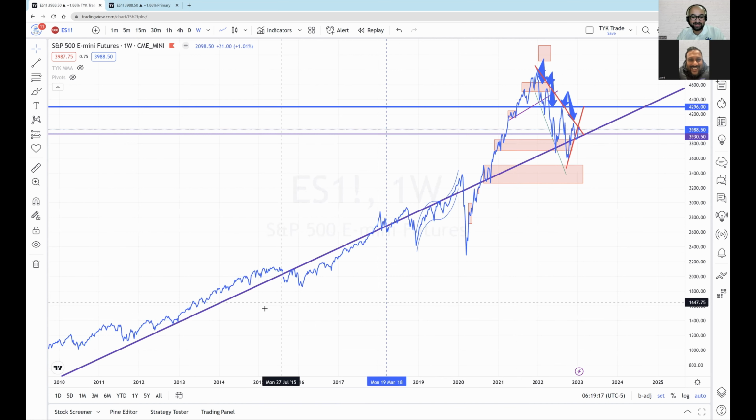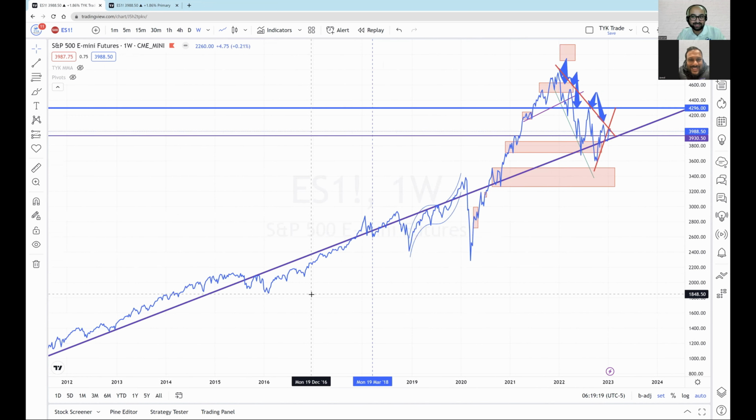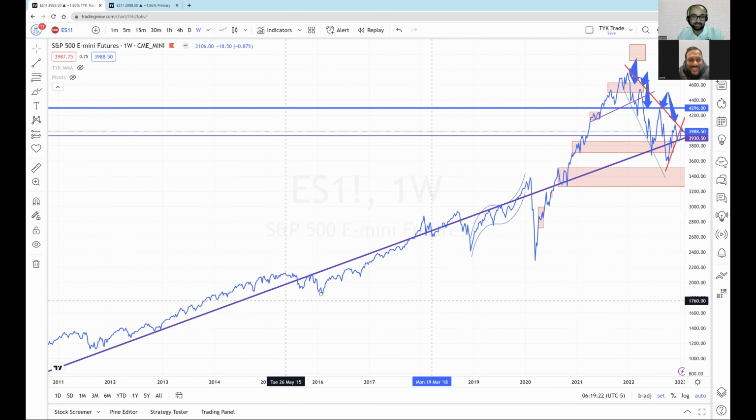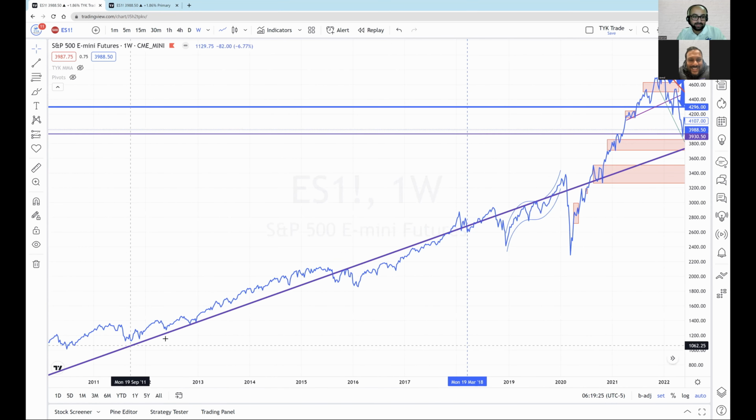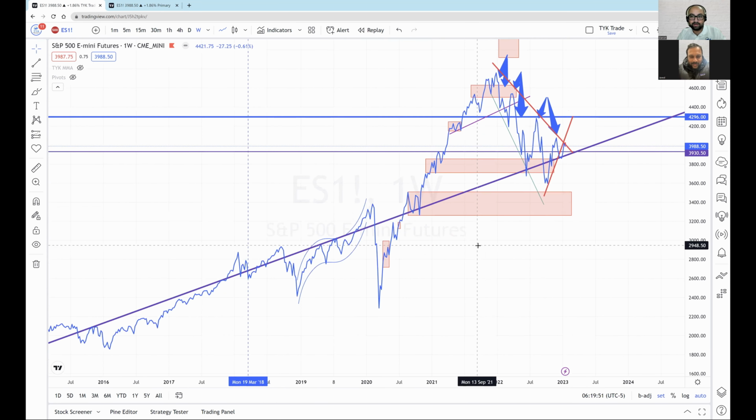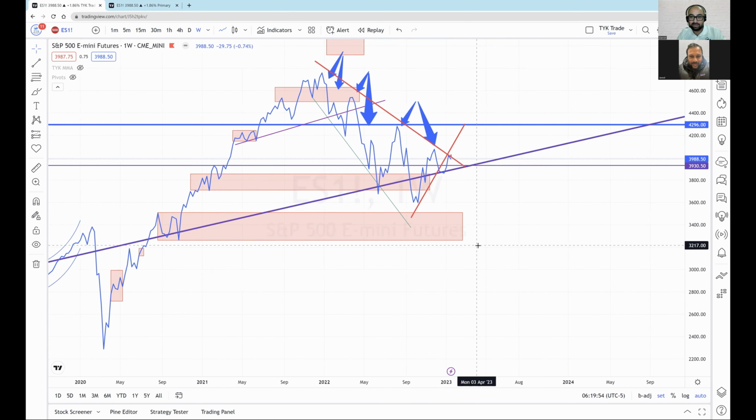Okay, let's talk about stupid straight lines, supposedly random lines. So I made the random line starting in 2011. It actually started in September, October 2011 here, and it's been tested so many times over the last 12 years. And it's more like a mean reversion thing. Market goes up, market goes down, market stays around this line. And look where we are right now. It's a weekly line chart.